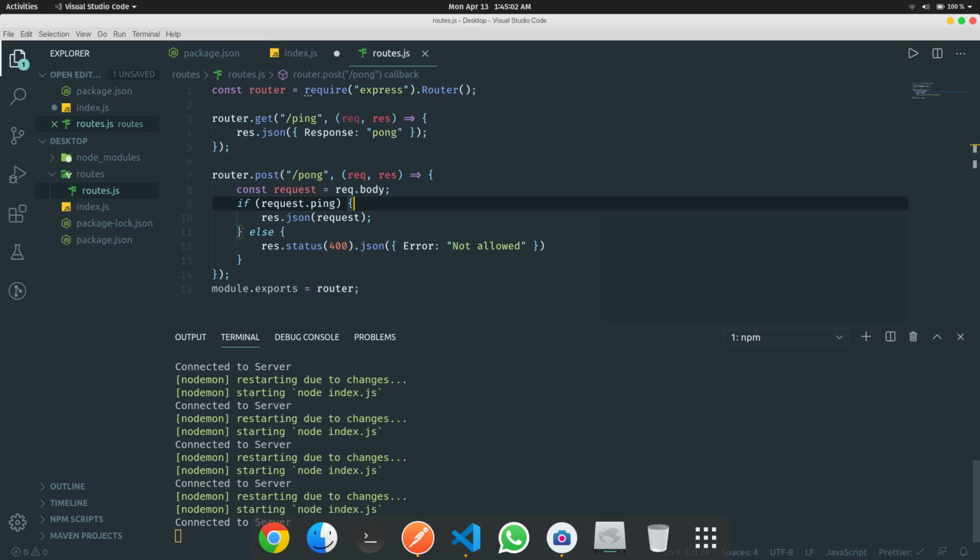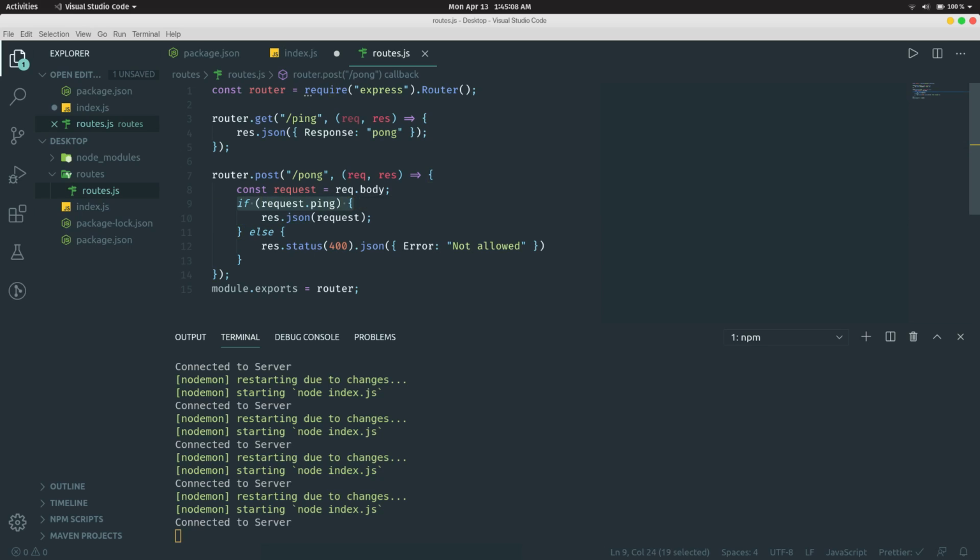It checked whether there is something called request.ping or not, in this if statement, and if the body had a key ping in it, then it sent back the thing, and if there was no ping in the body, it just returned not allowed.